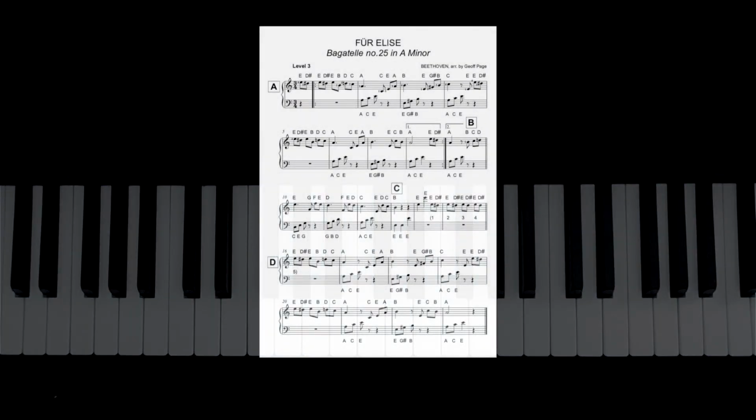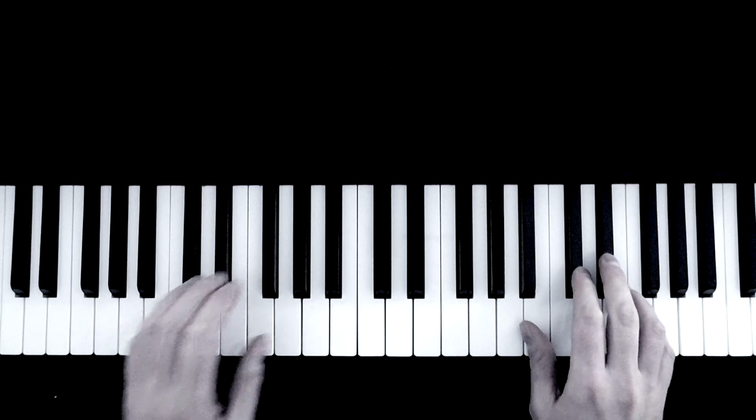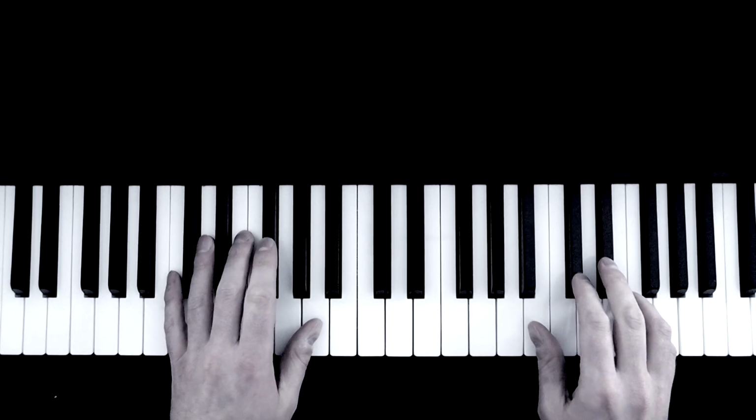Before we do that, I just want to point out that the A section repeats, so I'm going to play the A section twice. The first time I use the first time bar, which is bar 8. If you play bar 5, 6, 7 and then bar 8, then you go all the way back to the beginning, you play it again, but the second time you go bar 5, 6, 7 and you jump to bar 9, which is the second time option that's marked in your score. Then you just play through the B section, the C section and the D section all the way through as written. Okay, let's have a look then. So here we are, the level 3 version of FÜR ELISE.